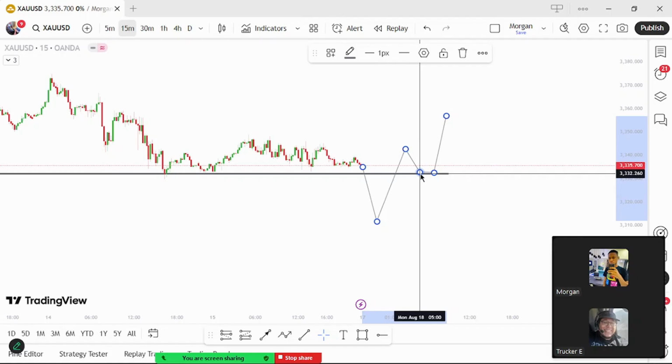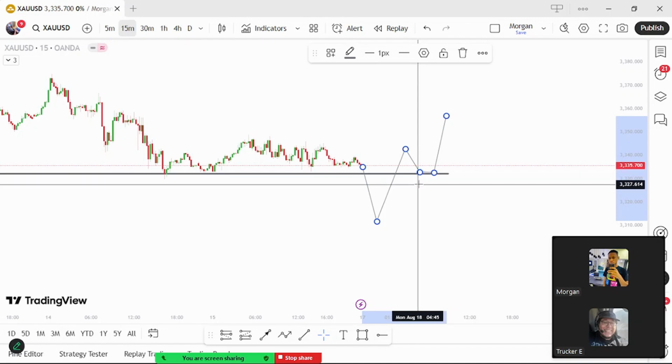Okay. So you see where I'm putting myself on the opposite side of the trade, because I was always thinking that it was a failed break to the bottom, when really we're still in the continuation phase and I need to see if it's going to break through and continue back through that level. Yeah.